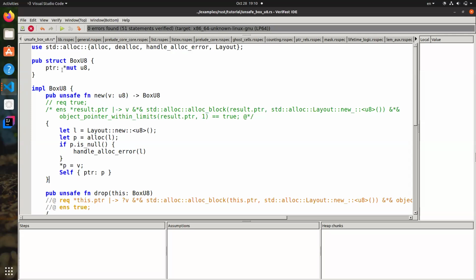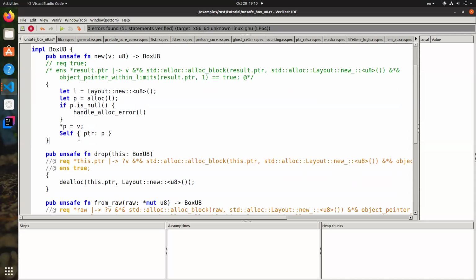It is rather contrived because it's wrapping a raw pointer, and all of the functions are also unsafe functions. But we will build up toward a safe abstraction. We see here that this new function is quite similar to the main function we saw earlier, and at the end, instead of just deallocating, it puts the pointer into the Box U8 struct and returns it.